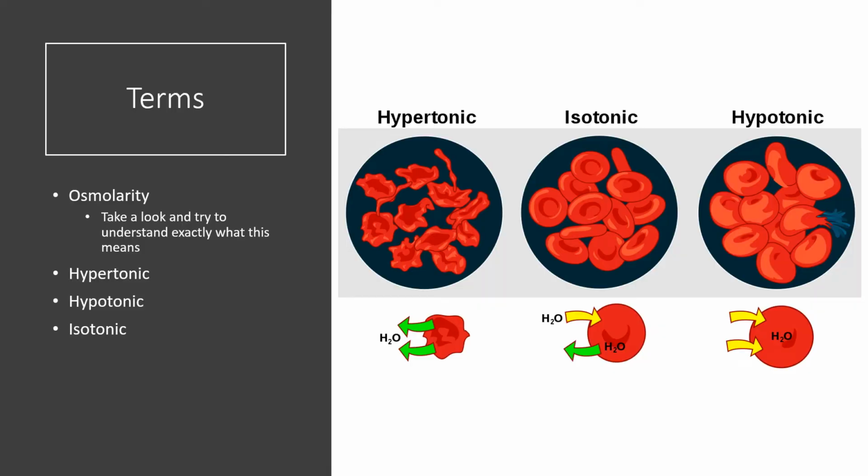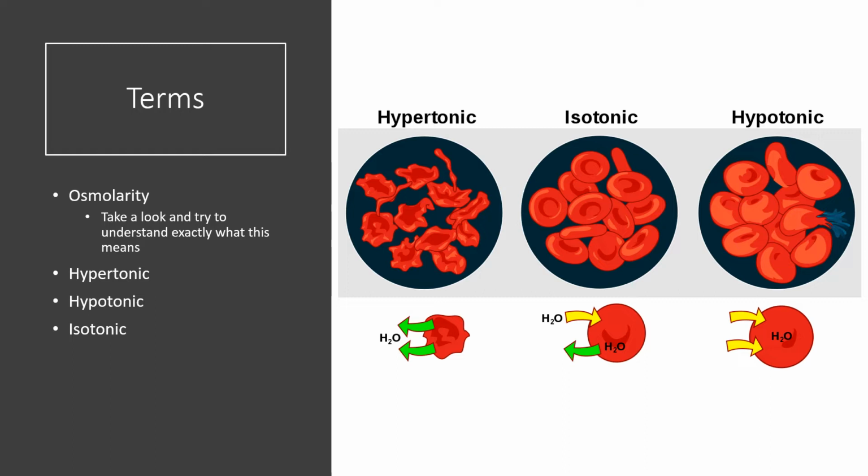Some things that you should be completely familiar with before we get too far into this chapter. You should really familiarize yourself with the word osmolarity. Okay, I want you to really understand that. The rest of the chapter will not make sense if you don't read about that. You need to be very comfortable with the words hypertonic, isotonic, and hypotonic. All right, remember these are in relation to something. So keep those in mind as we move forward.